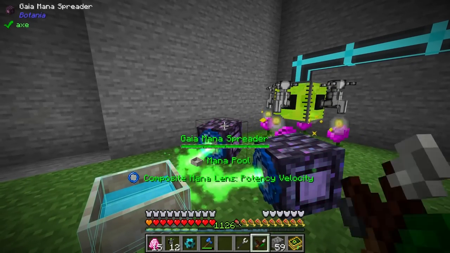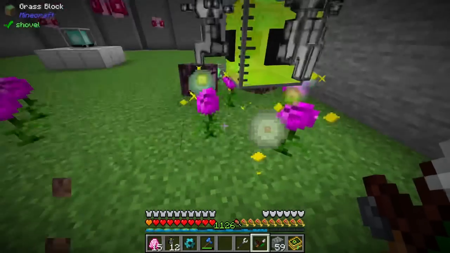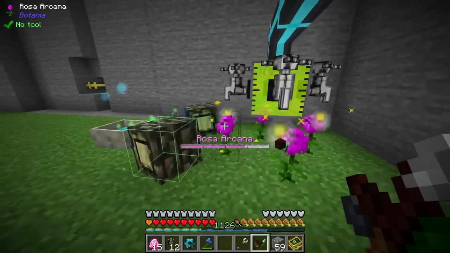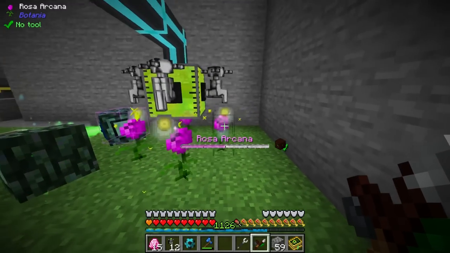It looks like these are still a little bit bottlenecking, but you'll see that the Rosa Arcanas here, they're definitely less full. The one on the front here is... Oh, no, yeah, they're definitely less full. So I think we hit diminishing returns here.